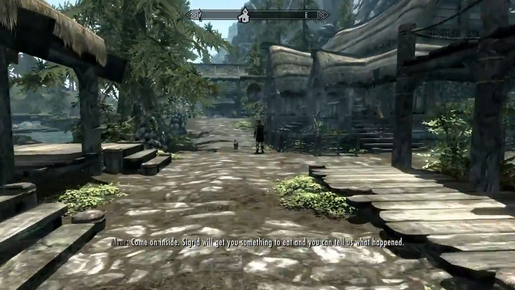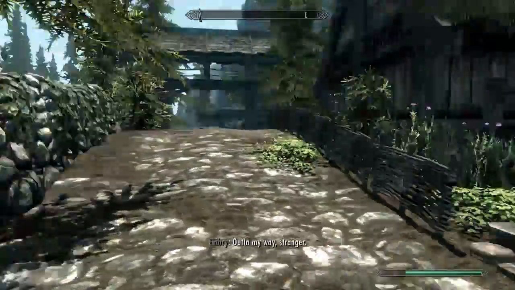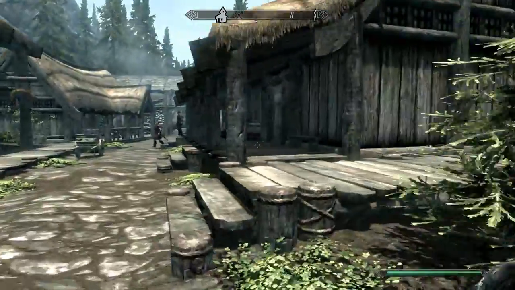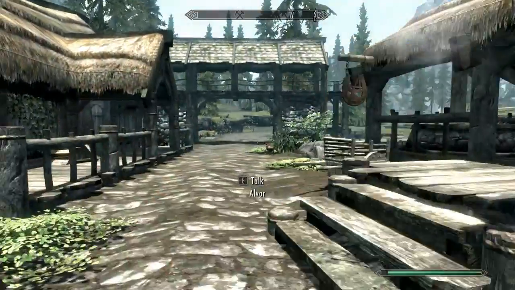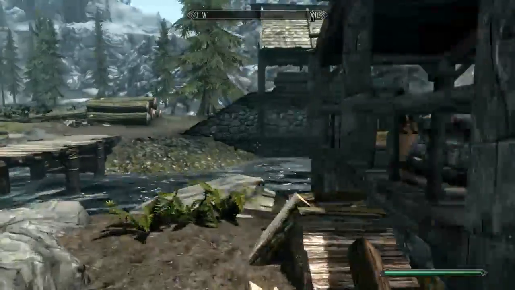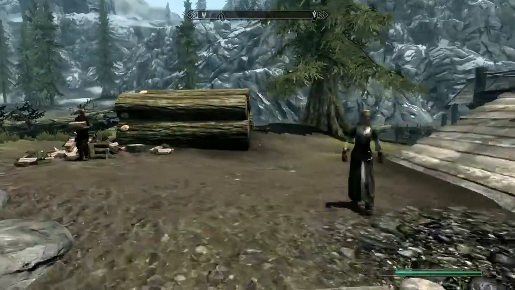Right. That's the button to sprint, right. Wait, I want to get... Where is Feindal? He'll be by the lumber mill. Maybe. Yes, there he is.